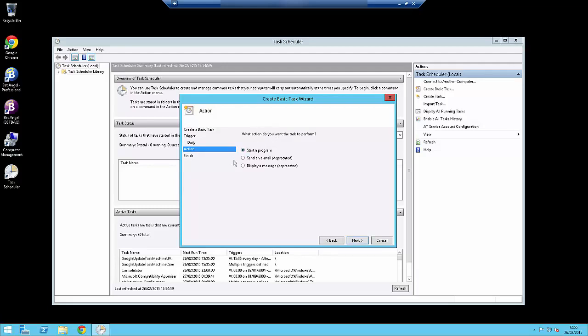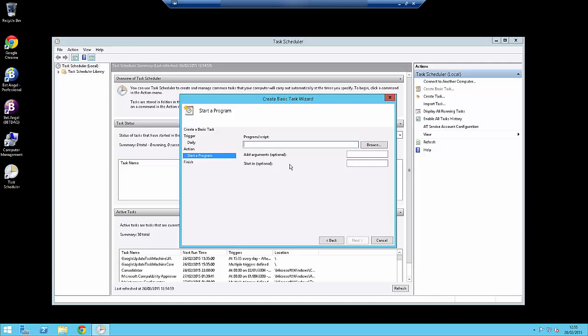And what we want to do is to start a program. So if we click on Next here, we have to enter in the script that we're going to do. So there's no need to understand the detail behind this. I'm just going to give you the script that is required.